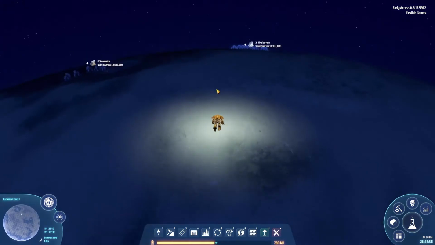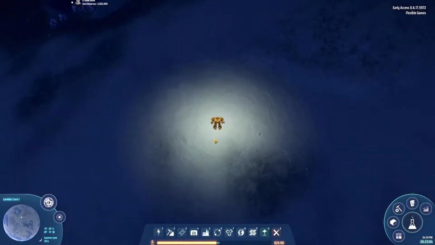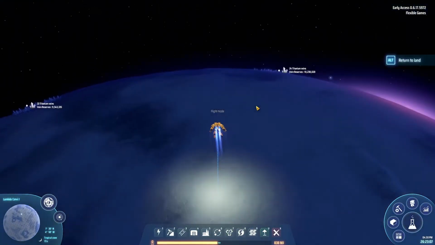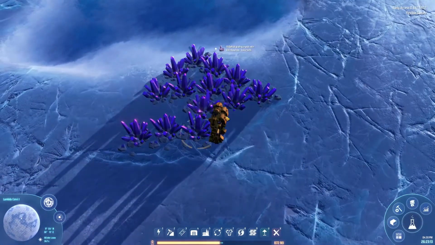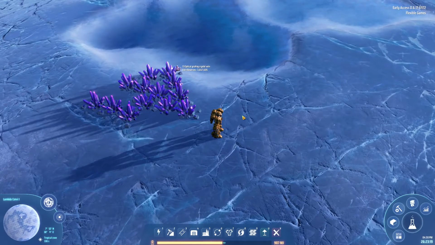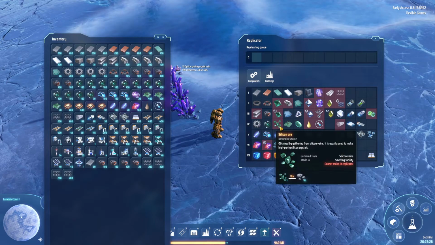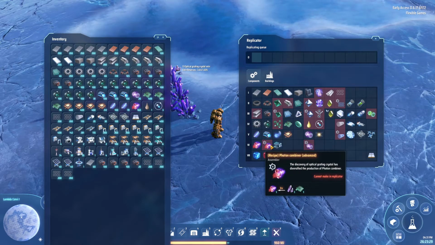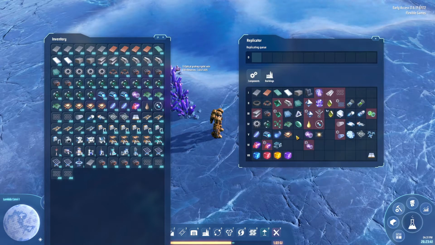Where is it at? How did I... There it is. There it is. Optical grading crystal. So only 3.6 million, but I think that goes into, what was it? There it is. Photon Combiner. Okay. It must go into something else. I thought for sure that it went into something else.